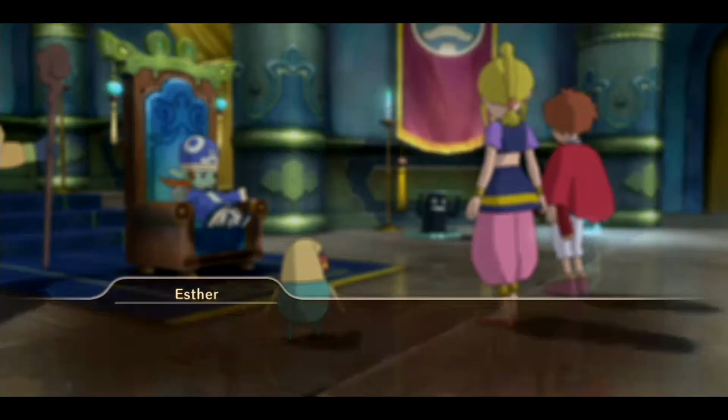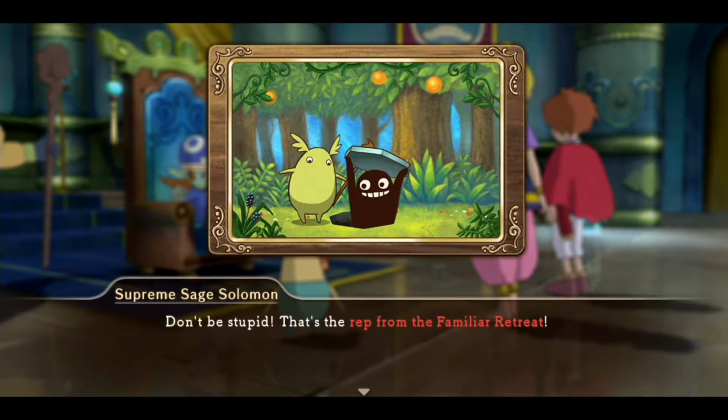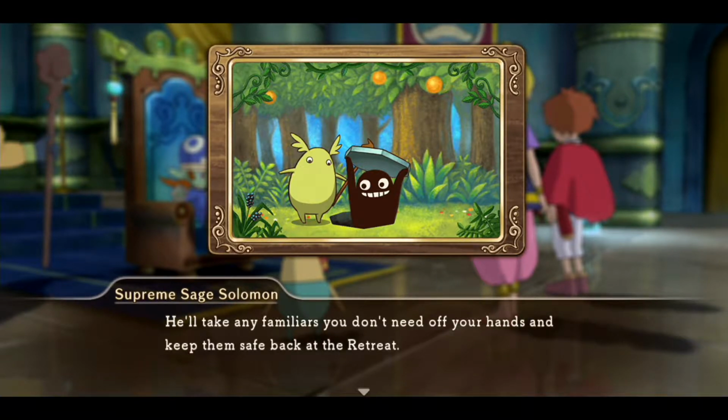Is he a familiar too? Don't be stupid. That's the rep from the familiar retreat. He'll take any familiars you don't need off your hands and keep them safe back at the retreat.